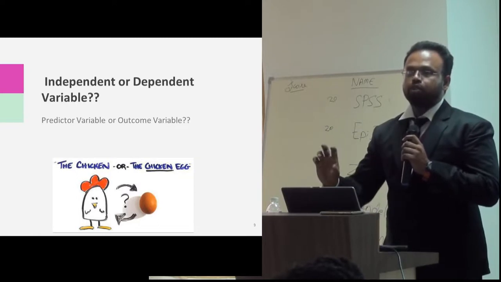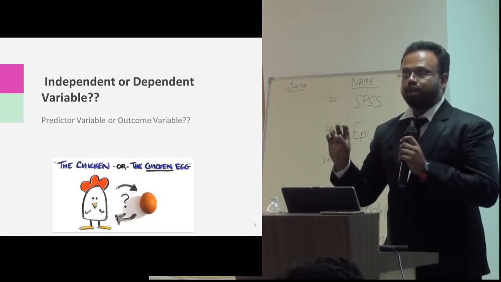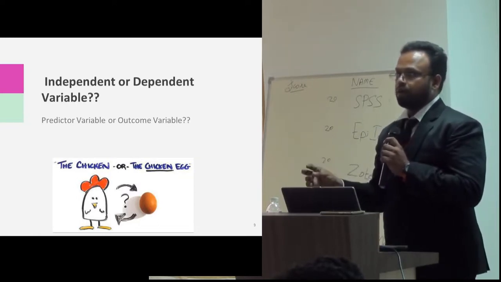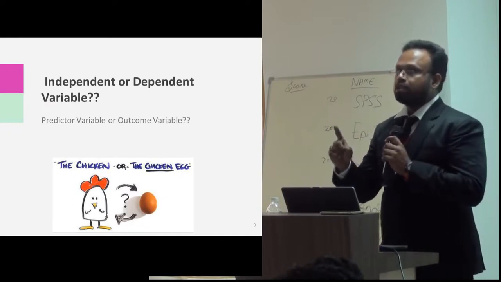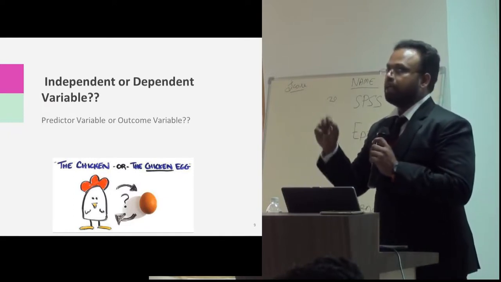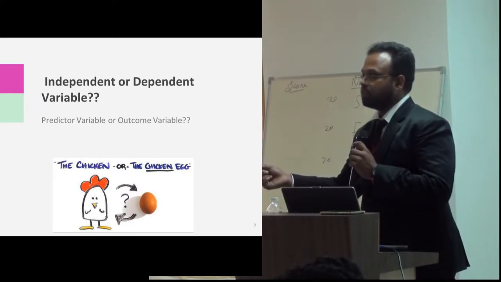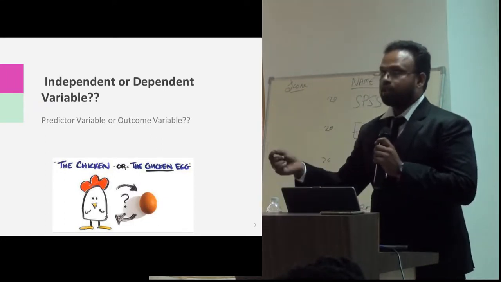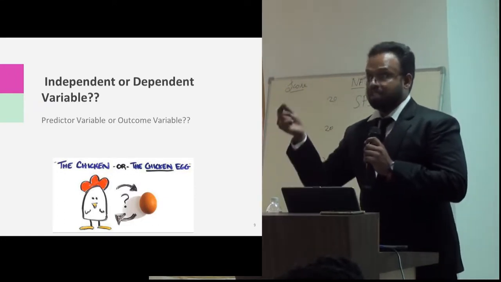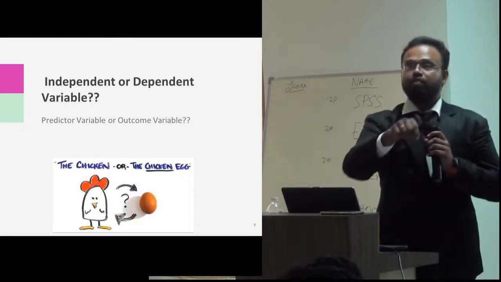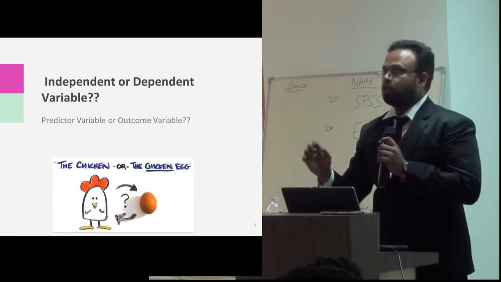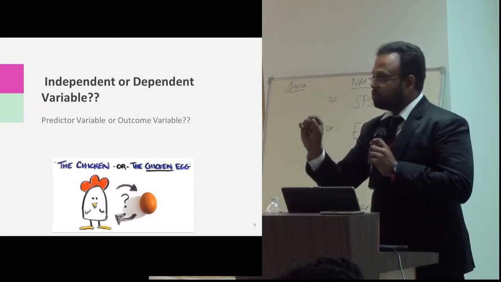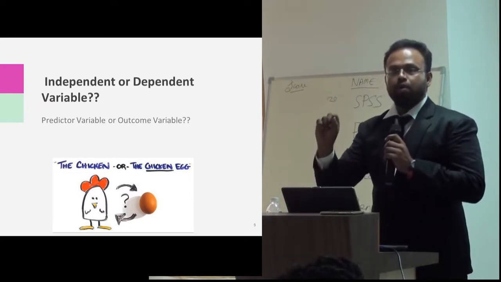One more thing you should be clear about: what is your dependent variable and what is your independent variable. The independent variable is your year of study. The dependent variable is stress level. You cannot say it the other way, because their stress level does not decide whether they are in first year or second year. That is not possible. So you should choose what is the dependent variable and independent variable.